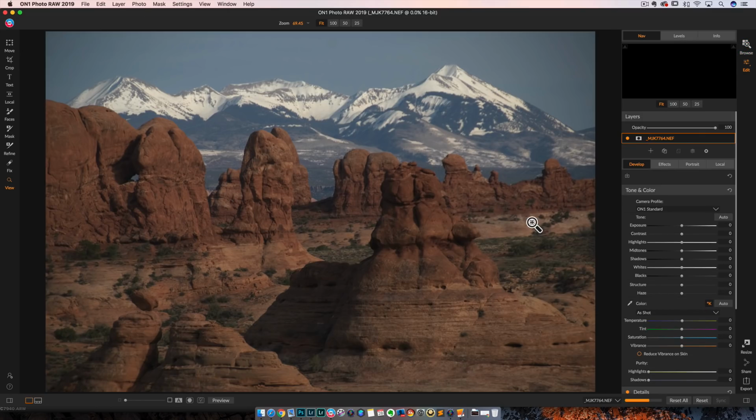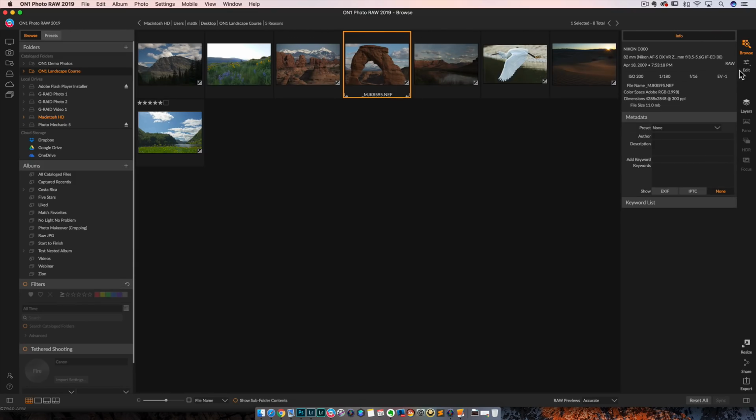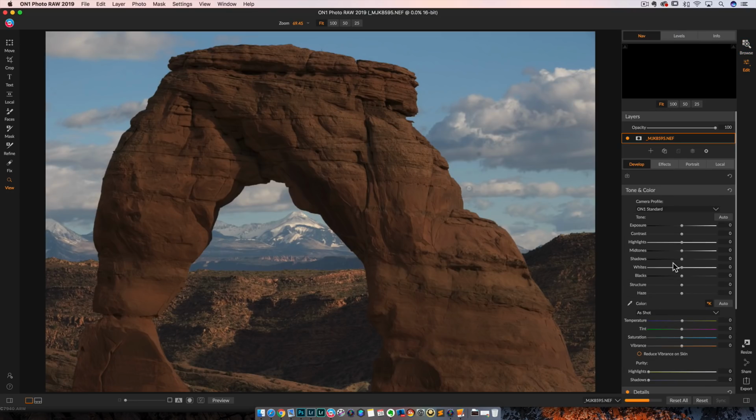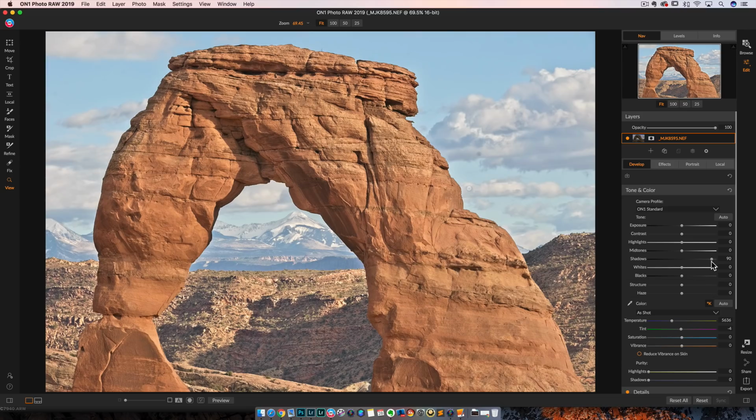So here's a good example. Actually, let's go to a different one here. I think we'll get a little bit better with that one. A lot of times that I see, especially with folks in ON1, the shadow slider can get heavier-handed than it can in other programs. It's not a bad thing. At low numbers, it works fine. But because we can, sometimes we do. And I see a lot of this.